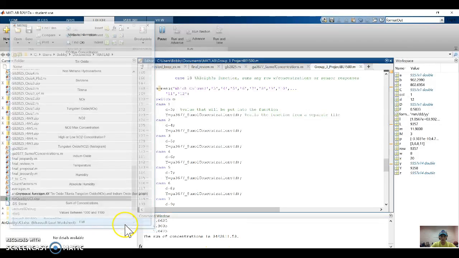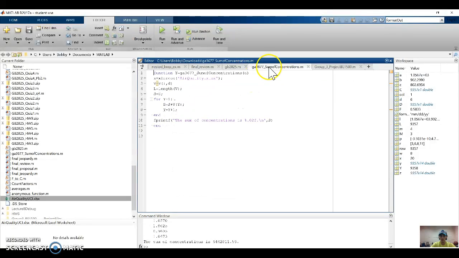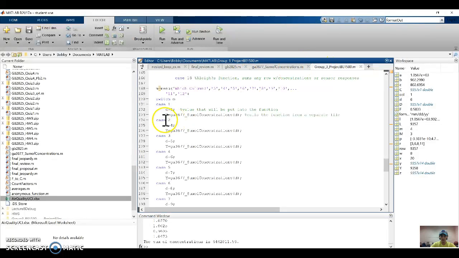So if we check out the function, you'll see it starts off with the function handle, her name, some concentrations. And then XLS read our data creates a vector from whatever you put. So this D would be either 3 all the way to 12, one of those values.